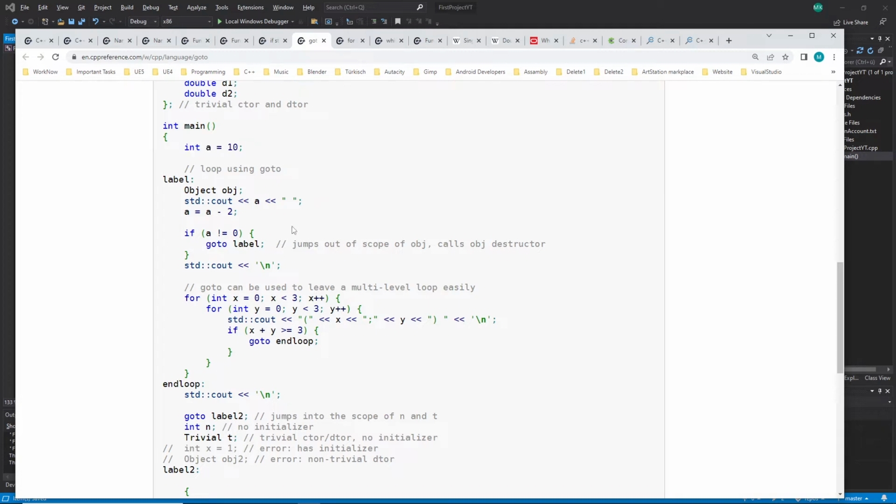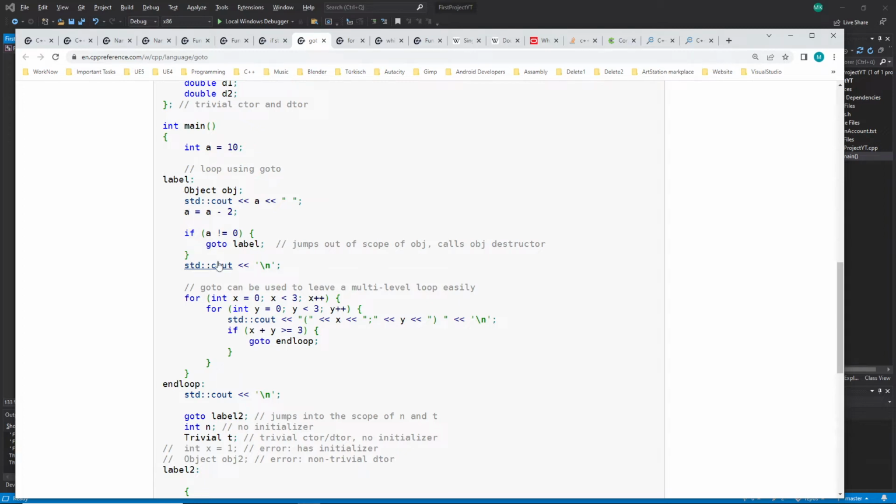So a is 10, and then it goes to this place, will be subtracted by 2, and then this if statement is checking if a is 0. But if it's not the case, and in the first round it's probably not, then you see this goto is used here, goto label, and this goto says goto where I have placed this label, and the label is placed here, which means it jumps out of this if and goes back to this point. So the compiler goes back here and reads from here again.